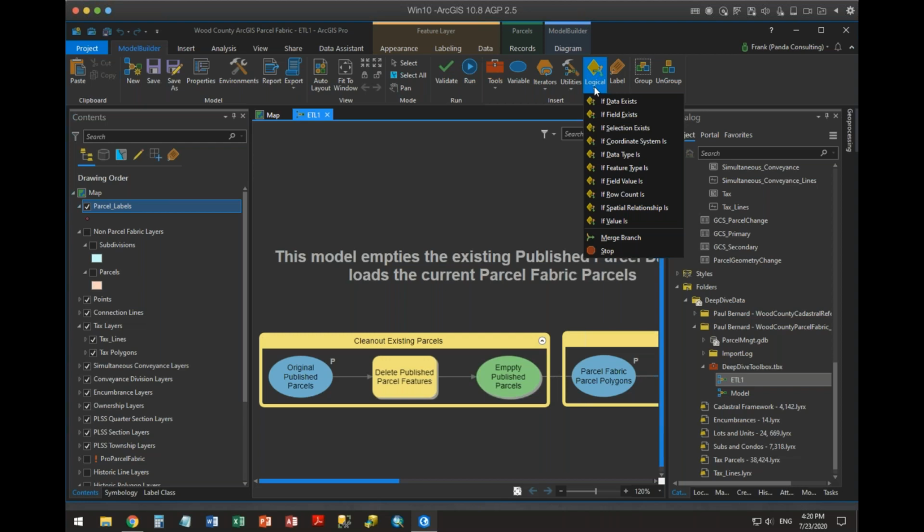If the selection exists, if the coordinate system is this, if a data type is this, if a feature type is that, if a field value is this, if a row count is this, if the spatial relationship is this, there's branching built into Model Builder now. A lot more than I want to get into, but there's a whole lot in here for this.